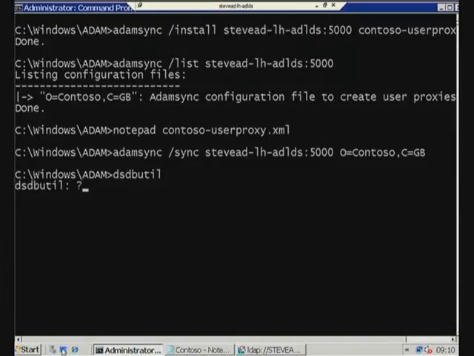Activate instance Contoso. Okay, we've now got a snapshot directory. List all. Okay, there shouldn't be any snapshots. Oh, there is a snapshot there. Okay, let's do a snapshot. Creates a snapshot. Okay, takes a little bit of a while to do the snapshot. And you can see we've got this snapshot there.